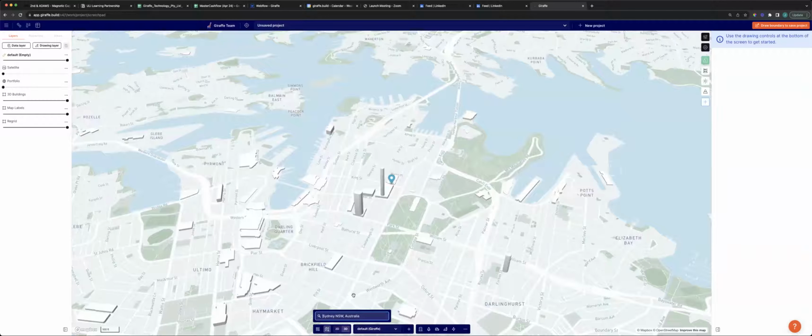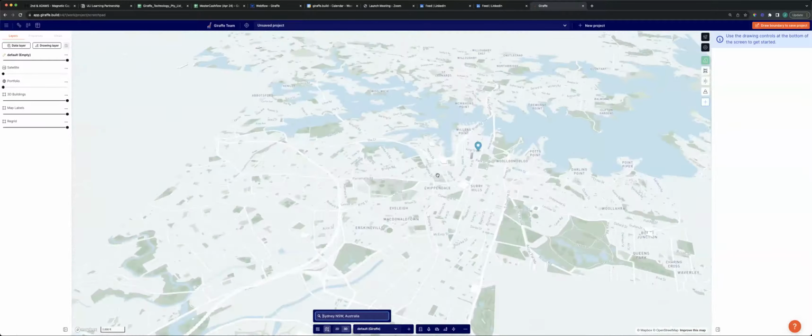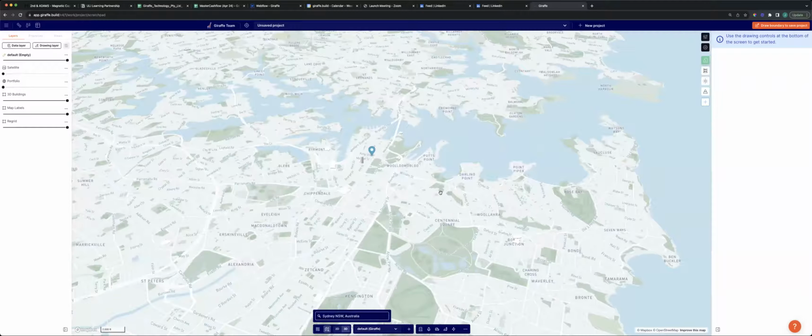And when we build a site or a proposed development, often a make or break part of that development is how much soil do we need to move, or that master plan, or whatever it might be. So I'm going to focus on Sydney because Sydney is wonderfully hilly, but it does also illustrate where sea level is. So it's a nice place to demonstrate the feature set of terrain.